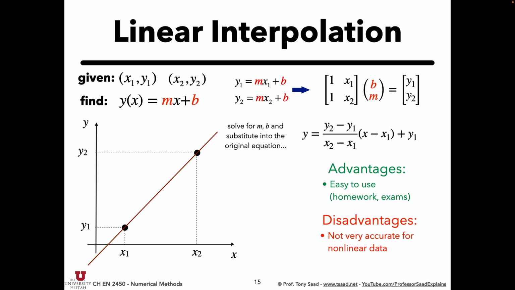Okay? All right. I love linear interpolation because it's simple. And when you have very closely packed data, so let's say you're measuring temperature every 10 minutes, okay, or every 5 minutes, right? Then the data is very closely packed. Even if the behavior overall is nonlinear, between very close points, a linear approximation is a very good idea. Okay, so when you have more sampling, you're measuring the temperature at more intervals, then yeah, using linear is a really good idea. It's not a bad idea. It's not that bad. Okay.